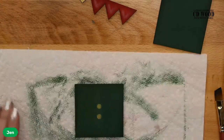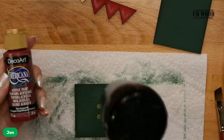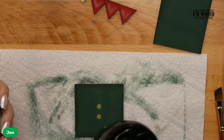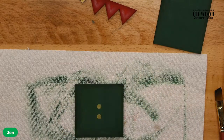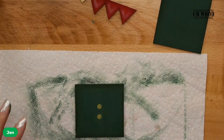All right. So let's try it. Hit this with the heat gun. So deep burgundy, I'm going to go over top of my Plantation Pine. That'd be cool because I kind of pull the red in, because the red's no place else. Yeah, I'm pretty sure it was you. I listen, guys. Deep burgundy here. I love quick projects like this because first of all, you don't really hardly need any paint at all.